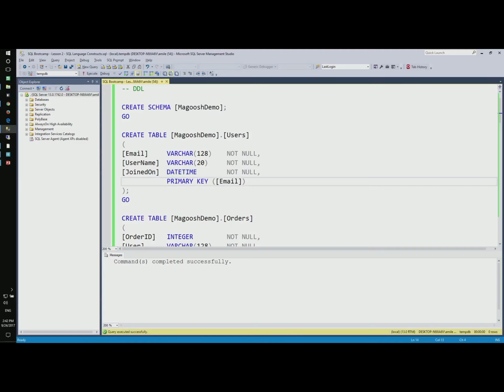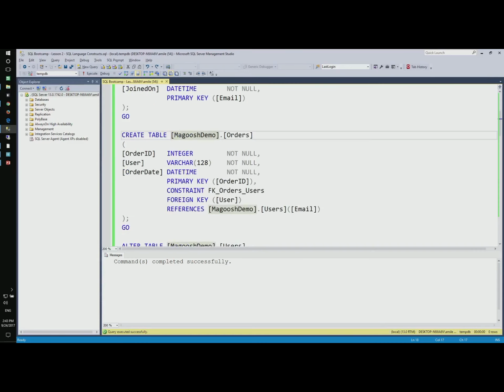The last thing is the null or not null constraints for each column. Now, I mentioned null briefly when we discussed whether SQL was really relational or not. Now, null value is a placeholder or a value that represents an unknown value. Effectively, by stating that all these columns are not null, meaning they don't allow null values, I'm saying that they're all mandatory. As we'll see in a minute, I have the option to say whether a column, instead of not null, I can say that I want this column to allow nulls. And now the table will be able to hold rows where there is no real value for username. Therefore, it will be considered unknown.